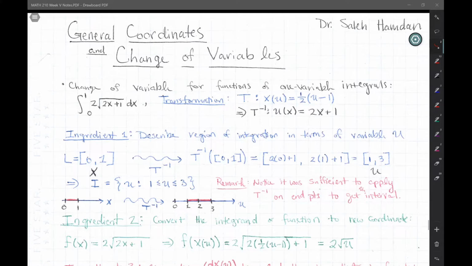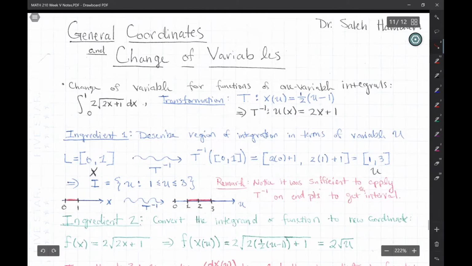Okay, this is the topic of changing variables, and here we're dealing with general coordinates, which we're just going to call u and v, and they have different expressions depending on the application you're looking at. Although you may not be convinced that you've done something similar before, you actually have. If you've ever used u substitution to compute an integral, then you've actually dealt with a change of variable problem where you decided to use the new coordinate u instead of the old coordinate x.